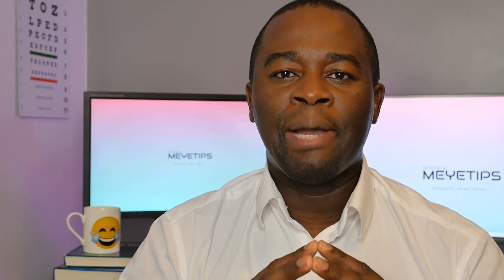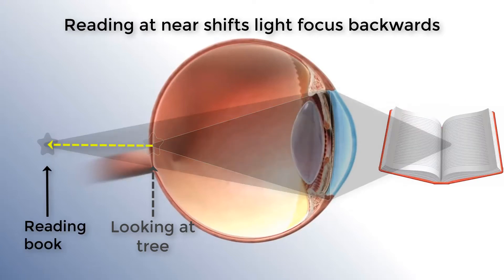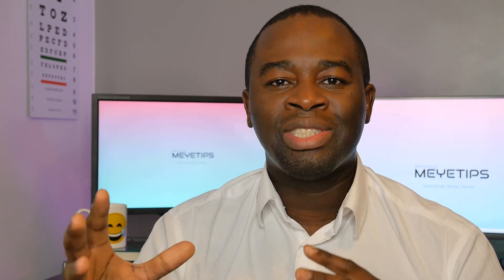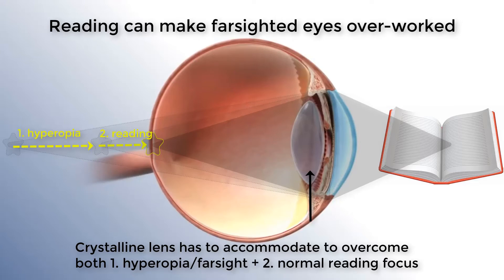When we look at objects close up, we get a natural shift of light backwards — it falls behind the eye — so that the crystalline lens can accommodate and adjust for you. If you're really farsighted, the crystalline lens first has to overcome your farsightedness and then do the normal amount of accommodation needed for close up objects. This can be such a large workload for the crystalline lens that farsighted people may struggle seeing close up, experience blurry vision, or get eye strain. So for farsighted people, it's more strenuous looking at things close up rather than things further away.